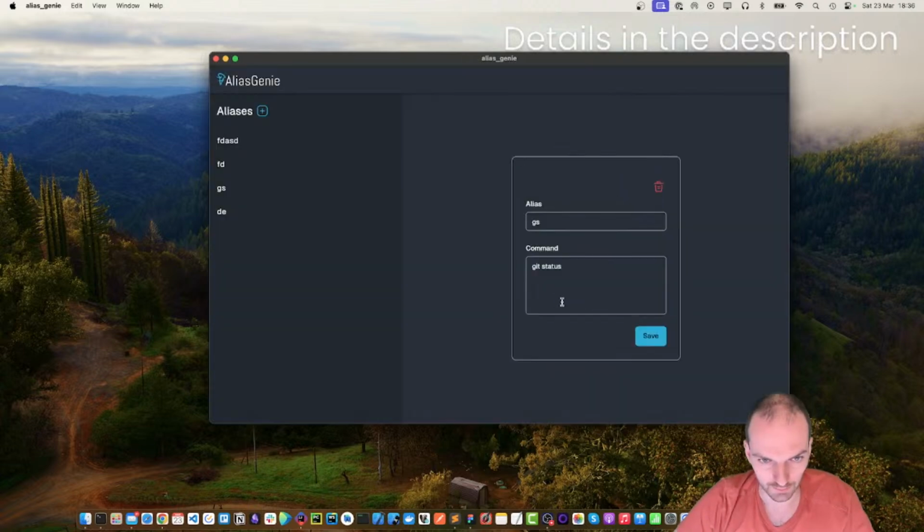Whatever. I can't think of a command now. Yeah, GS works, FD works, FS ASD is I'll delete this one to see if it works. FD works, GS works, DE works. Docker exec 123, save.